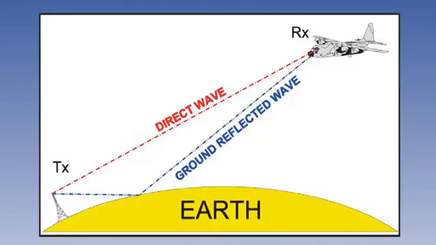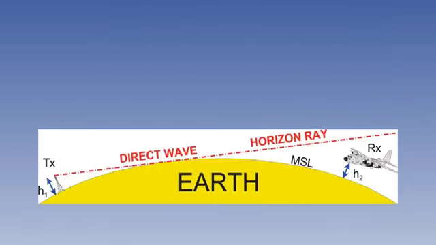The second type of non-ionospheric propagation is the space wave, which is made up of two parts, a ground-reflected wave and a direct wave. At frequencies of VHF and above, radio waves start to behave more like visible light, and, in the same way that light has a visible horizon, radio waves also have a horizon. So, the only propagation at these frequencies is line of sight.